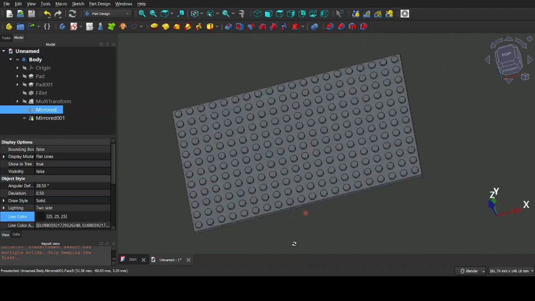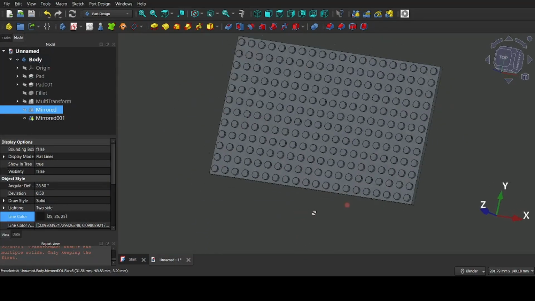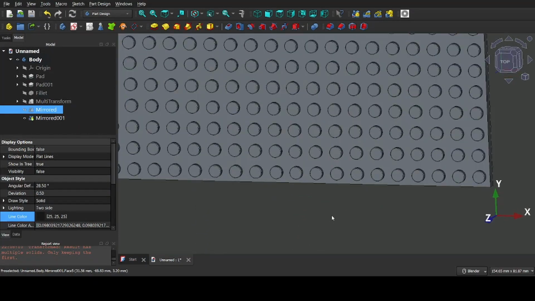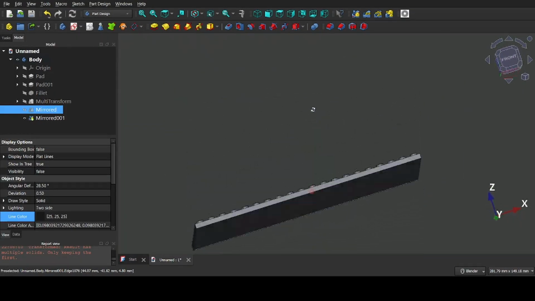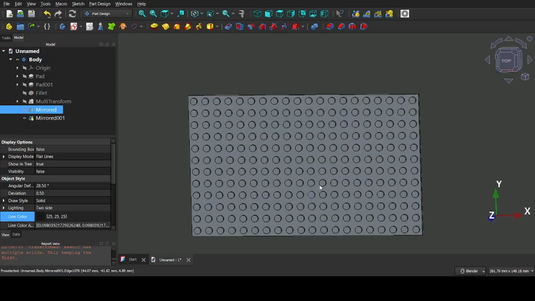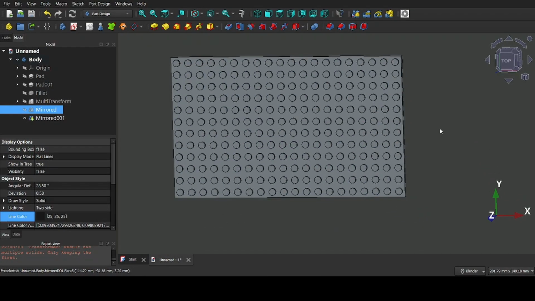So we've created a small plate, we doubled it in size, and we doubled that in size. Well, I hope this tutorial is helping you guys with FreeCAD. It's not a perfect Lego plate because a lot of stuff depends on how your printer is going to print these out, at what resolution, at what size, what material.